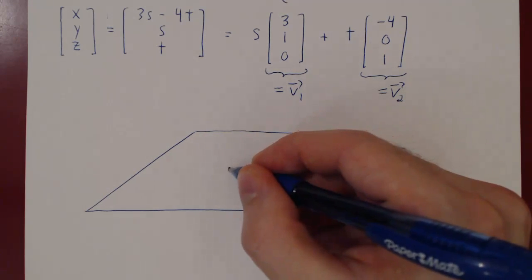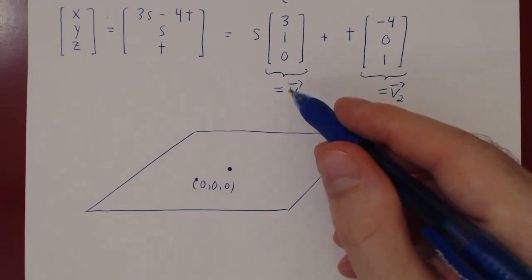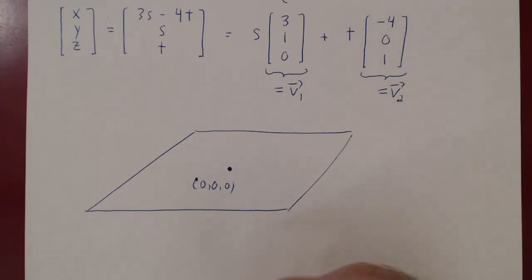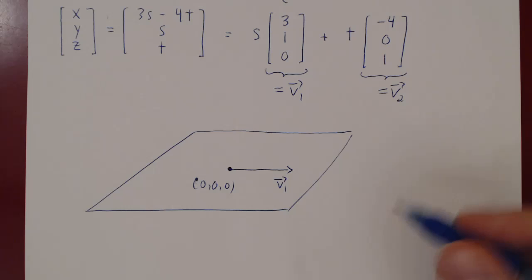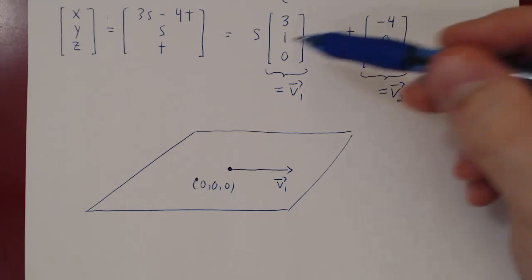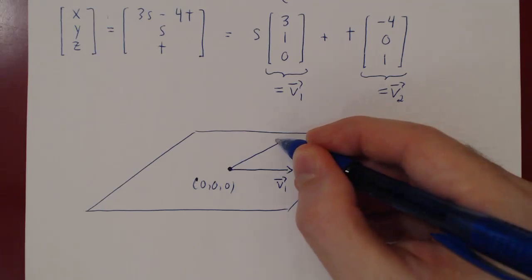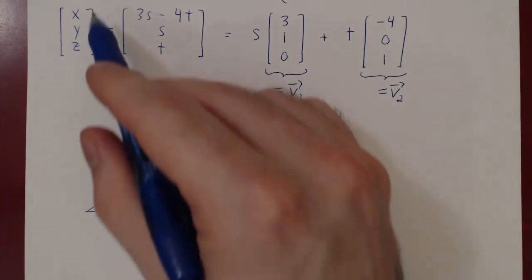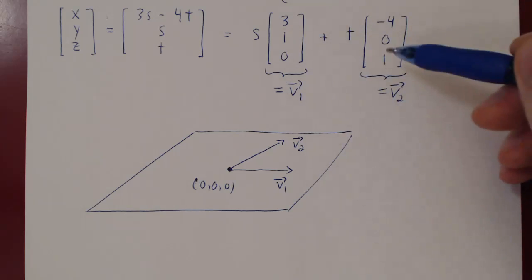The plane does pass through the origin though, so imagine this being the origin, 0, 0, 0. And position vectors v1 and v2 there, and you can see the vectors are clearly not parallel. Suppose this is v1. And the vectors are also not perpendicular. If you dot v1 with v2, you'll get negative 12 plus 0 plus 0. So the vectors are not orthogonal. Suppose v2 looks like this. And there you have it. You see, every point on the plane can be obtained via a linear combination of these two vectors.